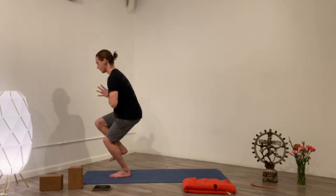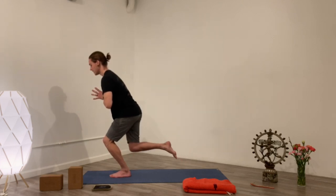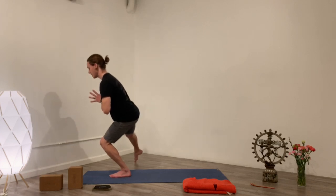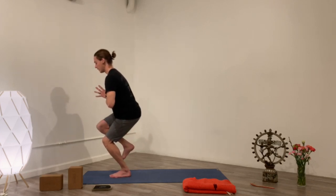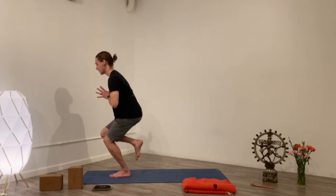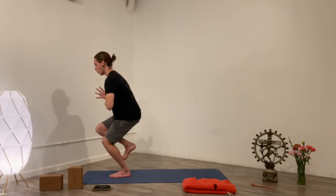Hover the right foot. Find your balance on the left leg. Take an inhale. Exhale, reach back. Inhale to center. Exhale, tap right. Inhale to center. Exhale, tap left. Inhale to center. Exhale, tap in front. Inhale, back to neutral. One more time.